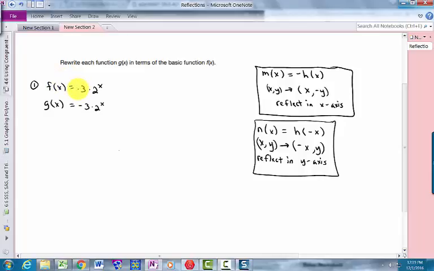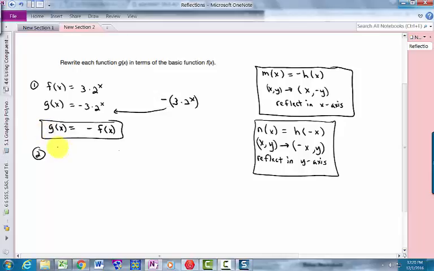So we just applied a negative, or you could just say you multiply by a -1. And that was outside the original function. So it's like taking this, applying a negative to it, like so, which results in this. So symbolically then, in terms of the basic function, to attain g of x, we've taken the opposite of f of x, and there is your answer. Simple as that.